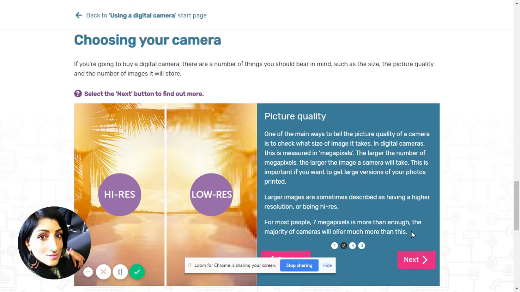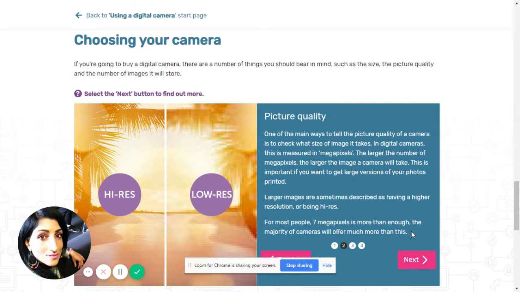Picture quality. One of the main ways to tell the picture quality of a camera is to check what size of image it takes. In digital cameras, this is measured in megapixels. The larger the number of megapixels, the larger the image a camera will take.